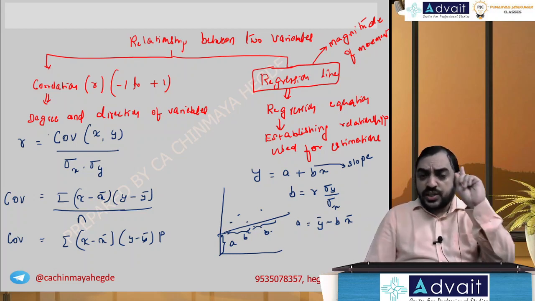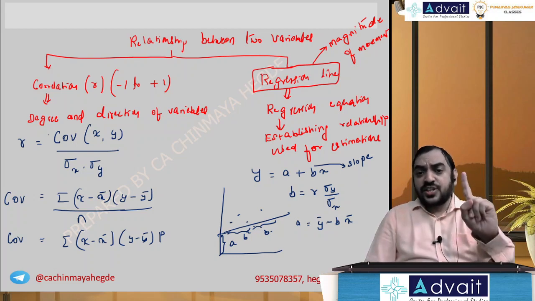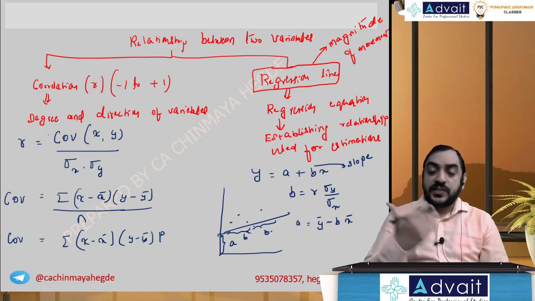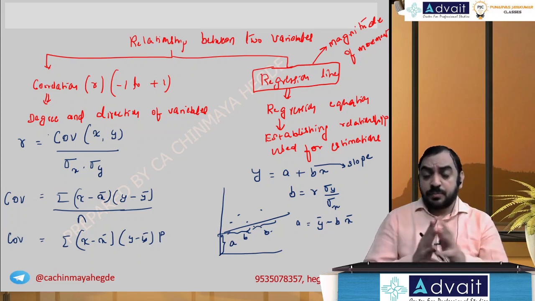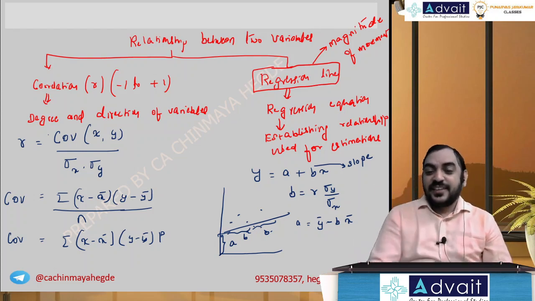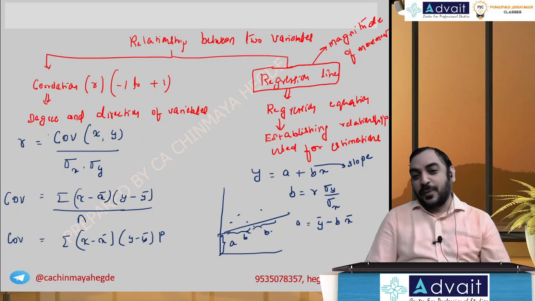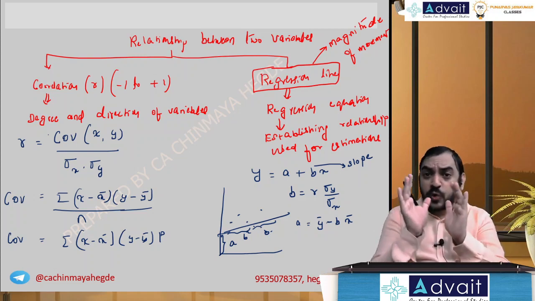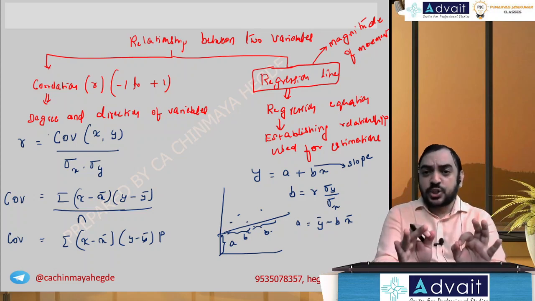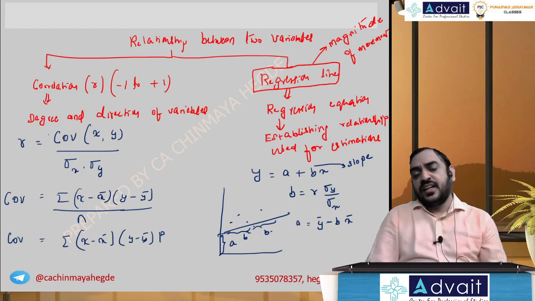What you should know: what is correlation, what is the formula, how do you interpret it, what is the regression line, how do you calculate it, what is the interpretation, that is, it is used for estimation, for measurement of movements. That is the essential part in portfolio management. The different theories we are going to discuss now will have application of these things. That is why these things would have been there in your statistics. I'm sure many people would have ignored it or forgotten by now, or those who come from direct entry would not have had a chance to visit this. So I did a quick recap of what is essential at this level, so you don't have to go back to the previous level and read these things. This much concept you know, this much formula you know, is sufficient in portfolio management.